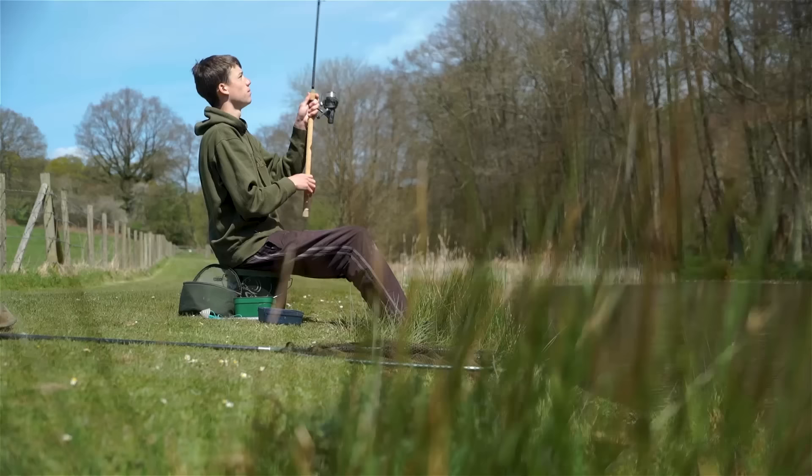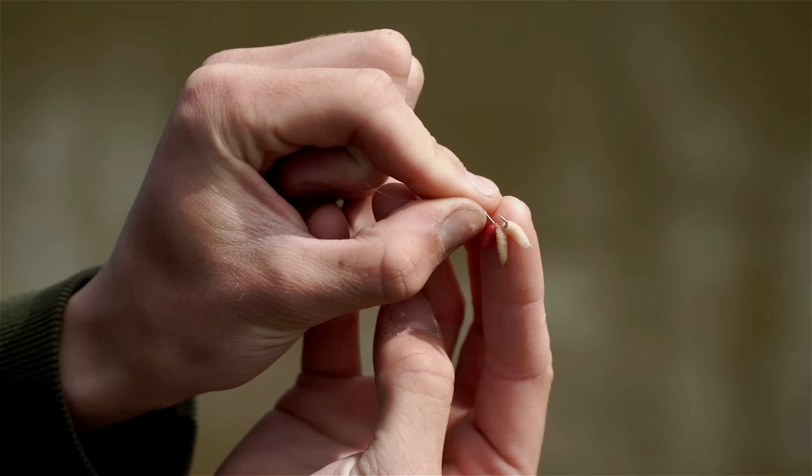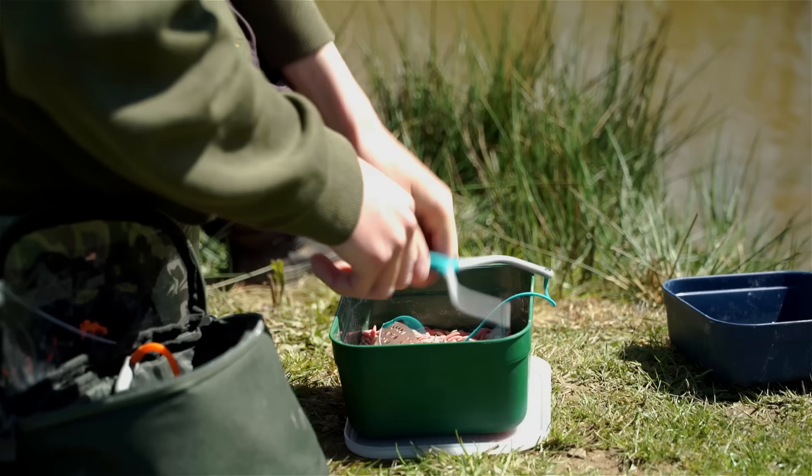It's all about experimenting on each water you fish and finding something that tends to work. If your lake is full of little fish and you want to bag up, little and often might be the answer. If you want to get through to bigger fish, the bulk weight approach with less frequent but larger feeds could be better. Our advice if you're a beginner is to fish with maggots and feed just a little pinch over your float every 30 seconds to a minute - that's probably the best way to encourage small fish up into your swim and start getting some bites.